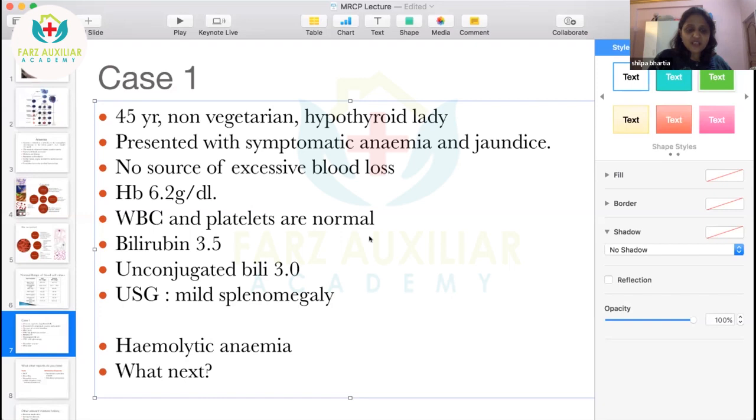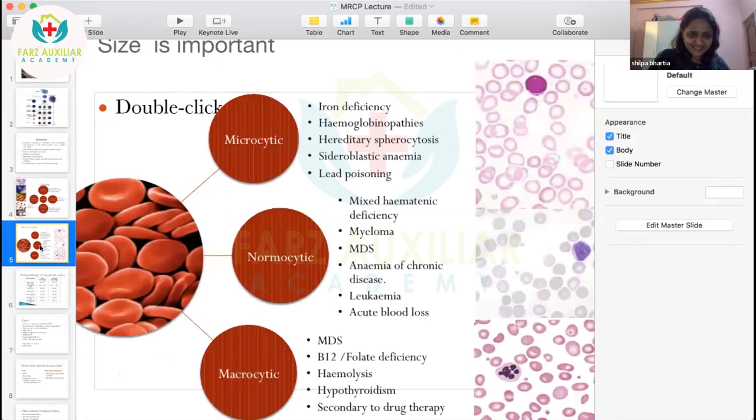But before that, you want to ask me something? The reticulocyte count is high. Okay. So that means it's not a bone marrow infiltration. That means the bone marrow is producing plenty of reticulocytes. Yes. What information do you want from me? This slide.